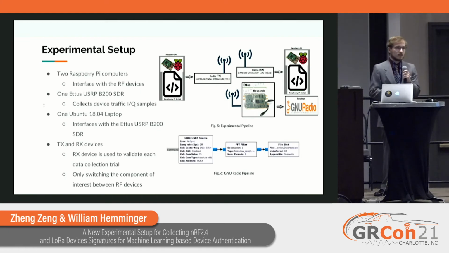Because the nRF and LoRa devices are on fairly common frequencies, it's possible that our data set could be corrupted by interference from some unknown source, and that will easily register immediately on our receiver, and so we'll know not to include that specific trial in our data set. And because we want to collect from a huge pool of these devices, LoRa and nRF, we want to make sure only to change the component of interest in each trial. So for example, we won't change the antenna we're using with every trial unless specific factors or effects of that antenna are necessary for the study. For instance, we would only change the transmitting chip and keep the same antenna between each trial.